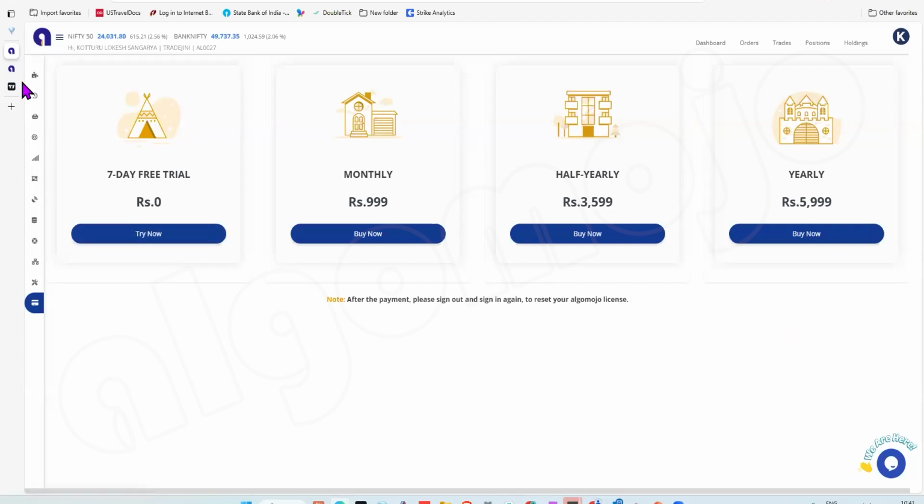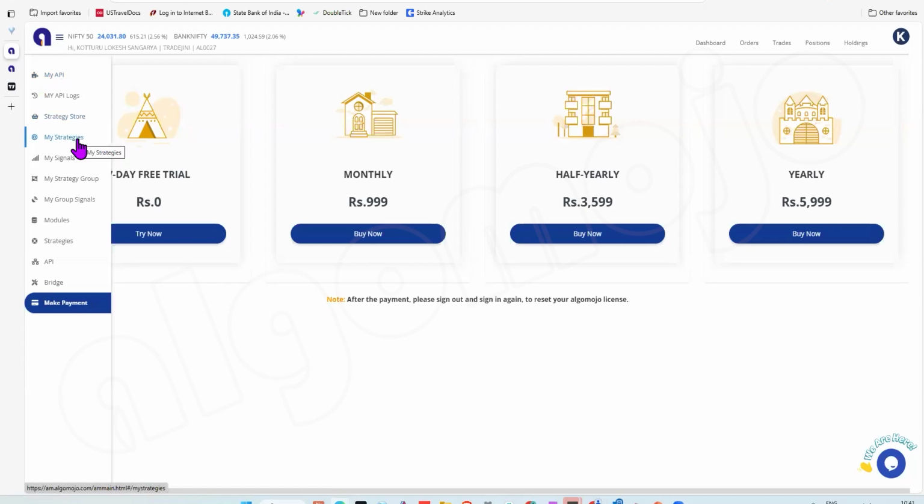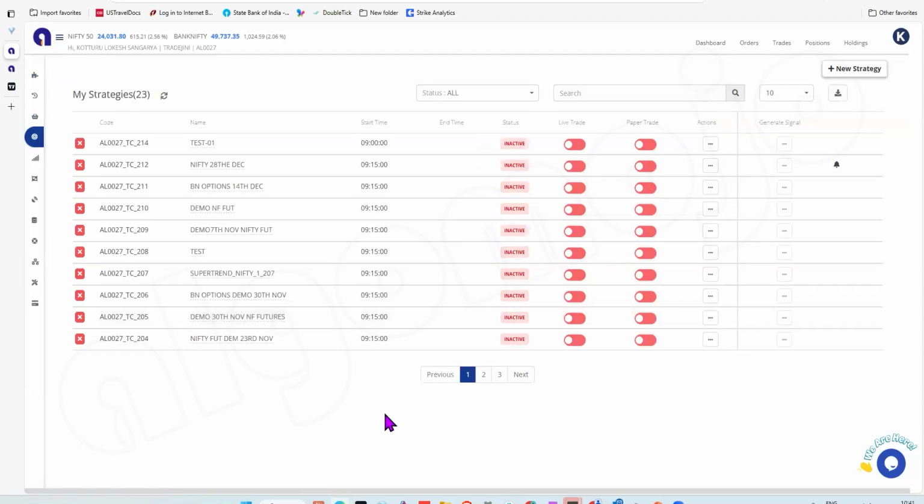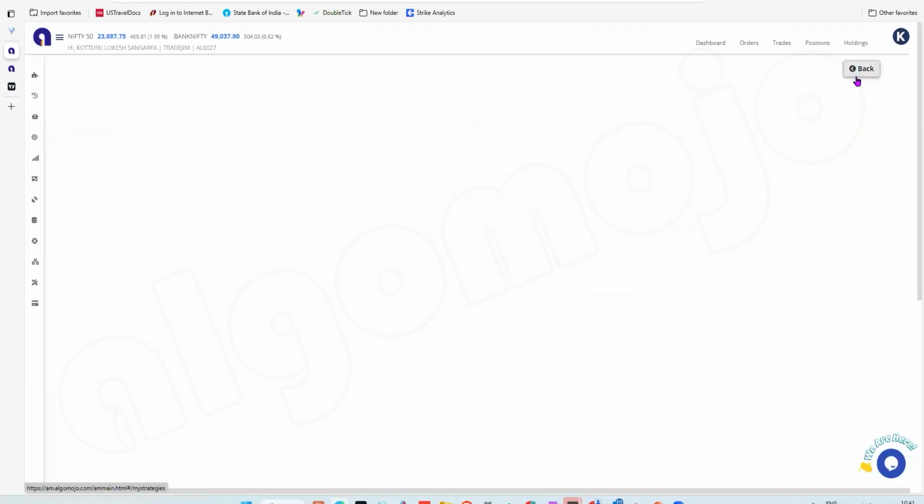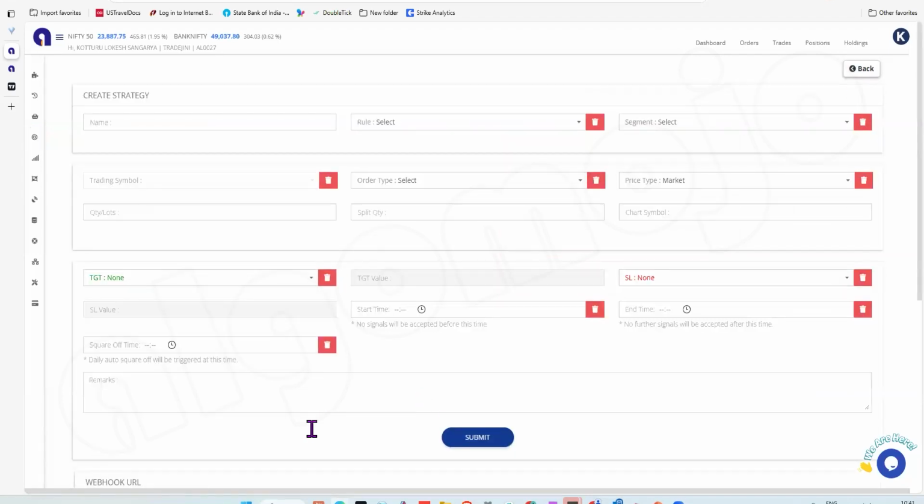So once you have the APIs, the next step is to go to something called My Strategies tab. This is where we define what we need to trade as such. The first step is to create a new strategy wherein we define the things that we want to trade.